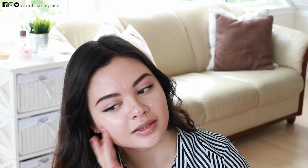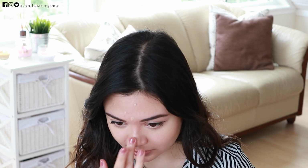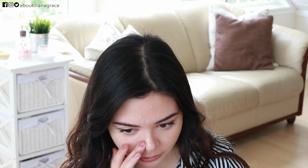And also, sometimes I'm a bit lazy with washing my brushes, and I always wash my hands before doing my makeup, so I just think that it's a bit more hygienic. So of course you can use a foundation with a higher coverage if you want, and then you don't have to use as much concealer. But I just prefer doing this because I think that the light foundation or the sheer foundation gives a much more natural look. So yeah, something like this.